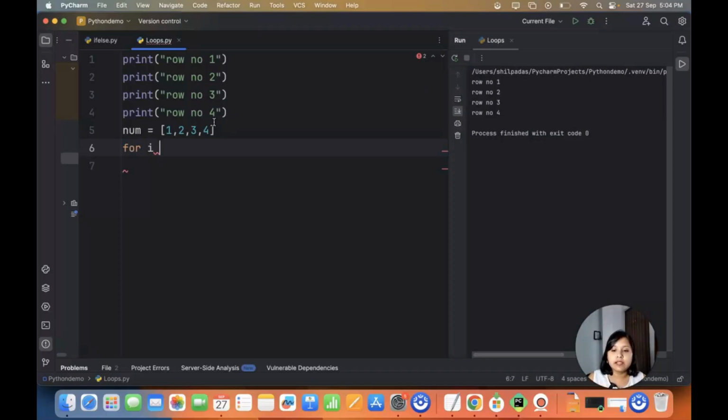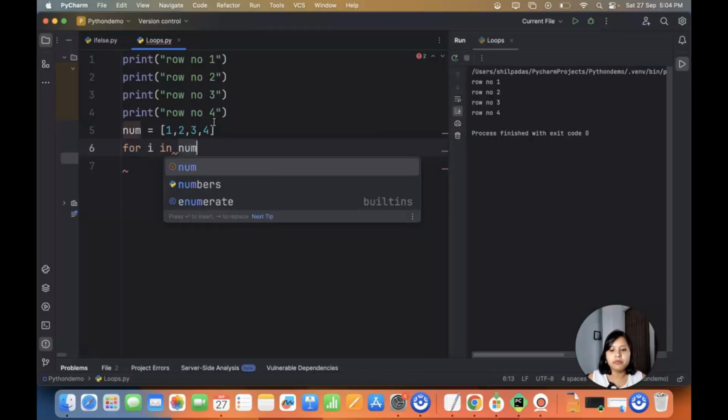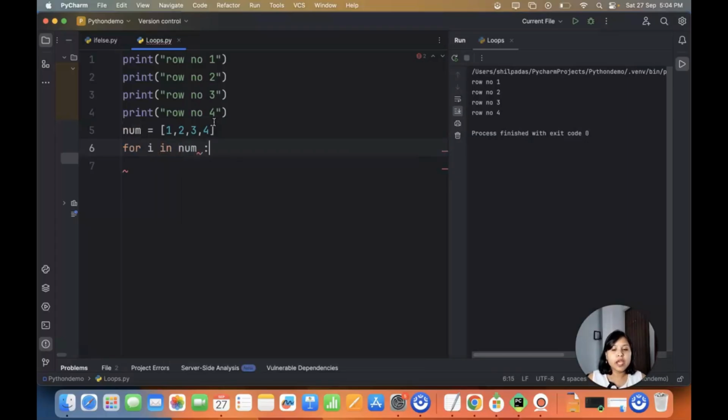Now, in this I want to check the number. So I want to check for every number. In the first loop, it will take 1. In the second, it will take 2. In the third, it will take 3. And in the fourth, it will take 4.